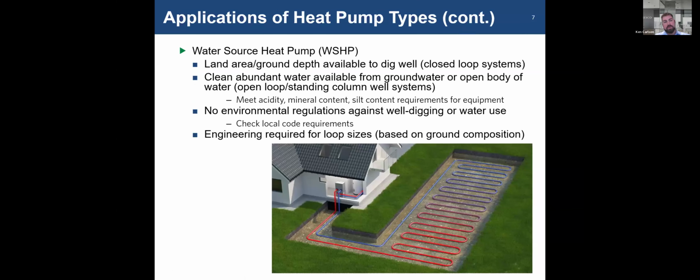Just real quick, we did talk about the water source heat pumps. They are a viable option. They do give better efficiency throughout the course of the year, given the relatively constant temperature of the ground. It's more costly. You have to either put a horizontal system in, as shown in this picture, or you've got to dig wells to be used as your heat sink, or the source as we defined in the last presentation. So definitely an option. We don't focus too much on this. This is definitely a good way to go, but it is a little bit more costly. It's more invasive. There could be environmental regulations.